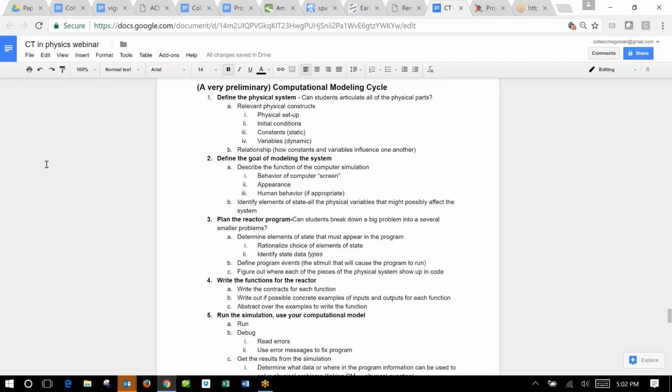It's a first draft. Just like writing code is a first draft, and you click the run button to see if it compiles, and nobody expects it to compile the first time. That was hard for kids to get over, the hump of, oh, when I'm done writing the code, I should be done, and I'm going to click the run button and it's going to be done. But no, it's not. It's the beginning of the next step, which is error checking and debugging. So this is our computational modeling cycle, and that's pretty much it.